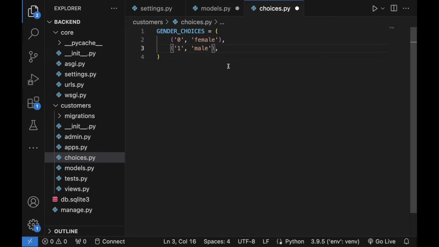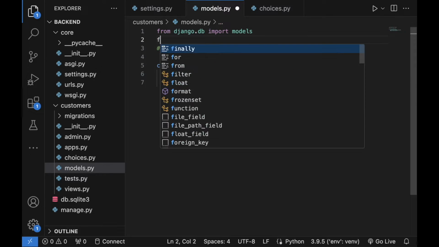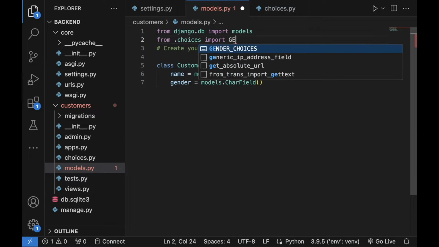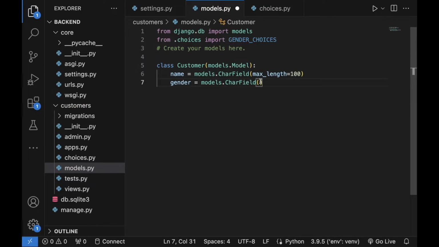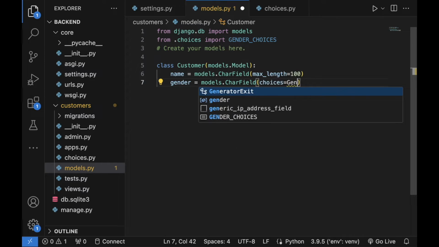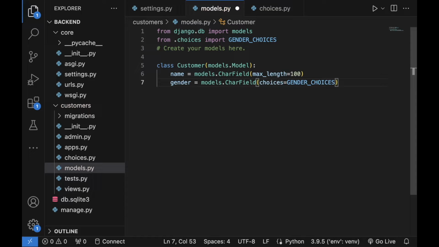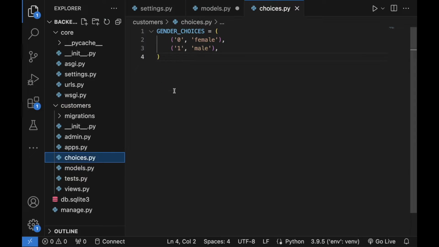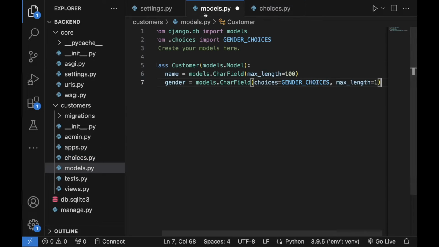Okay, so let's save this. Let's go back to the models.py file, and let's import those gender choices. So from .choices, we want to import GENDER_CHOICES, and let's write choices equal to GENDER_CHOICES. And the max length in our case is going to be 1 because it's going to be either 0 or 1, right?